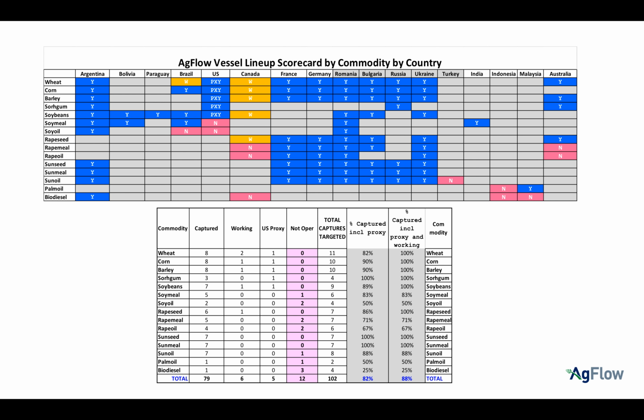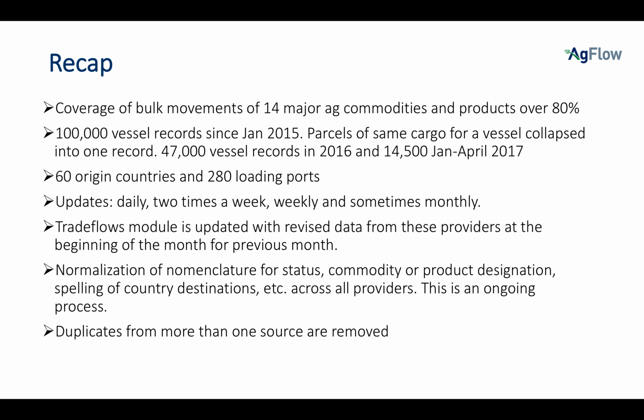But if we take these all together, the geographic coverage, if we look at the blue cells, along with the orange ones, which we're making progress on, we are going to be at 88% coverage geographically. And this goes along with the tonnage we're covering. So we're generally at the 83% level, 85% level, and we hope to be above 90 in the next few months.